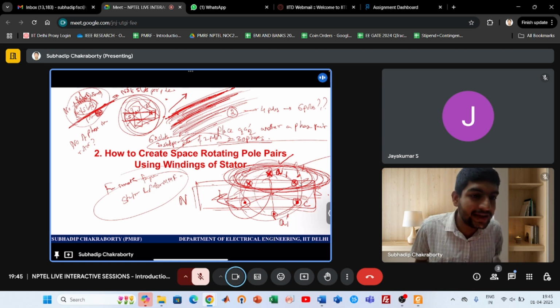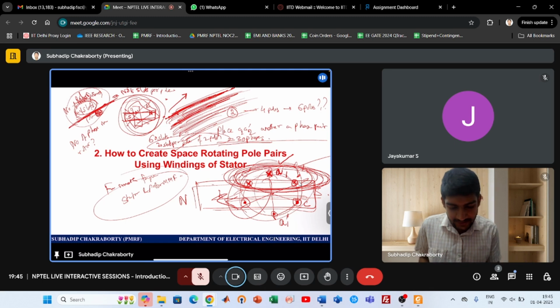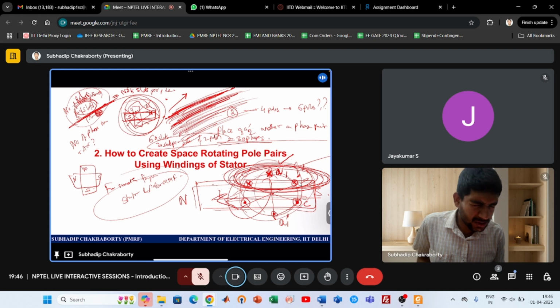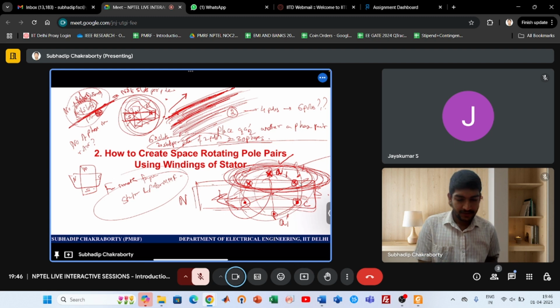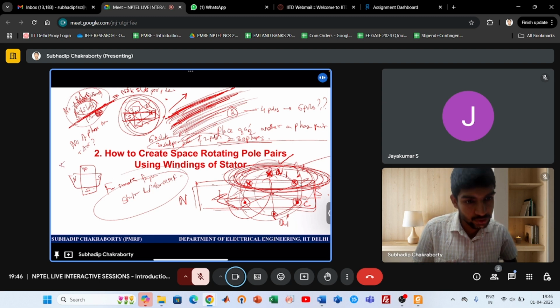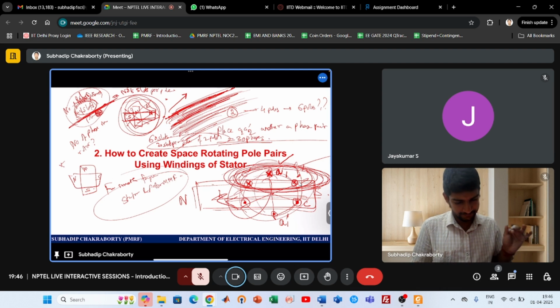Just give a thought about it, why you cannot get smooth torque. If you have maybe a 4-pole system and a rotor which is having 2 poles, you will not get smooth torque. Just think why. Otherwise, in the next class, we will have a discussion on this, that why the number of stator and rotor poles needs to be the same. In synchronous machines, we will again touch upon that. But just for the time being, please think, for smooth torque, the equivalent stator and rotor MMF should be stationary in space as well as equal in number. Not equal in strength. Please note, equal in number for smooth torque.